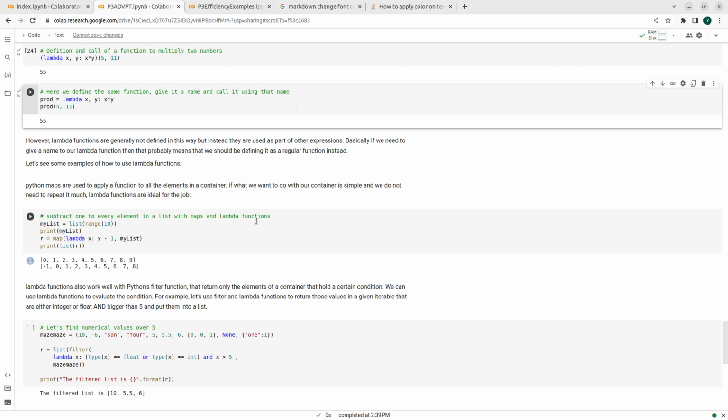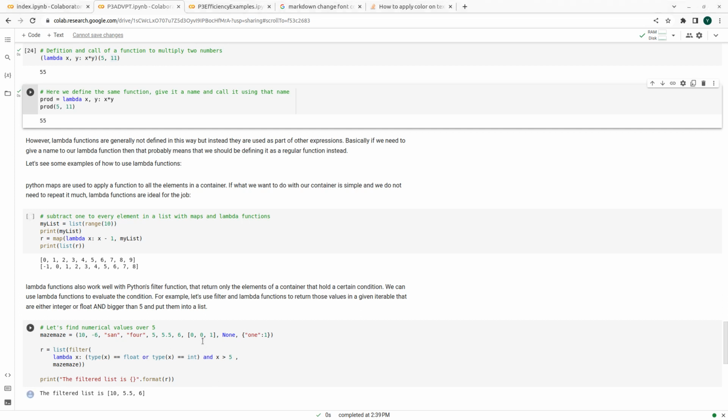So we don't need to bother defining with a def word a function somewhere so we can reuse it whenever convenient. We don't want to reuse those. They are just very simple. We just want to define them here very quickly and be done with them. This is the goal of lambda functions.